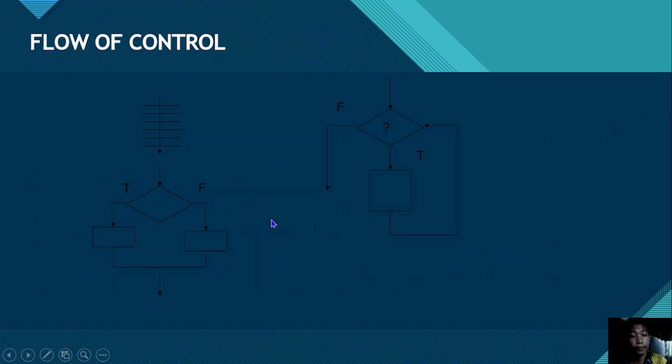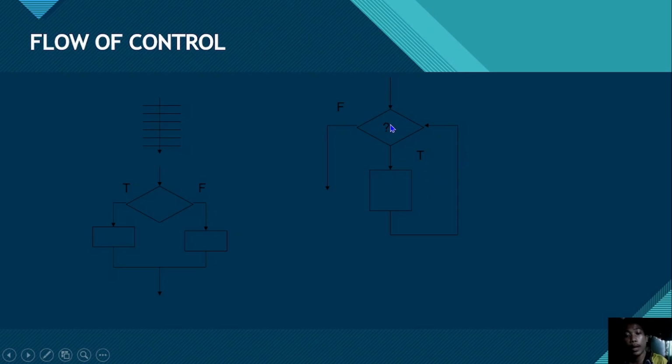So, this is an example of flow control, an if or a loop. For instance, if it is true, it would give this value. If false, it gives this value, or maybe it would exit the loop.